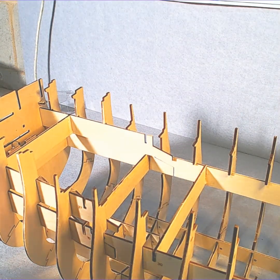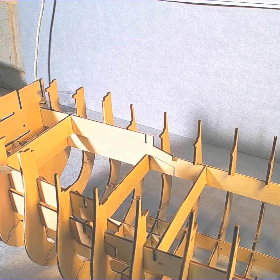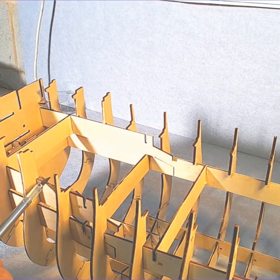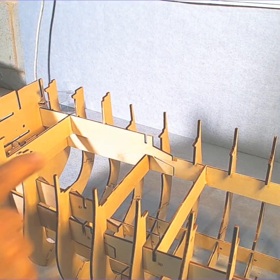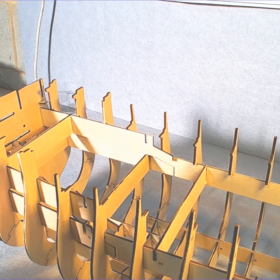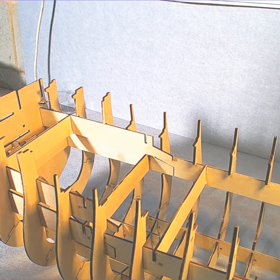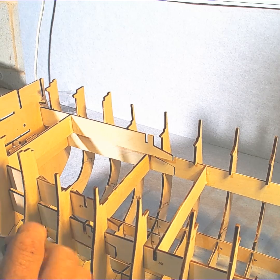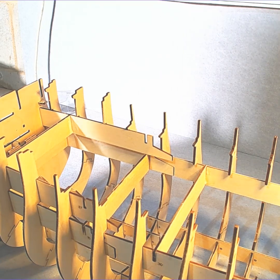Okay, some more bracing to go in. I've actually fitted it in place. Again, these two, 35 on both sides, don't get glued, and the cross braces do, and that seems to be what's actually holding it in place. I actually had a little bit of difficulty holding all three pieces at once while I was getting this in, so while I had it there I thought I'll glue it and just show you the end result for that. We still have to put part 37 in the front here, so we'll do that now.